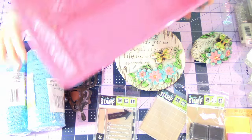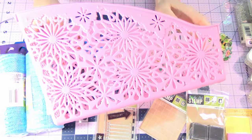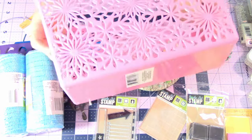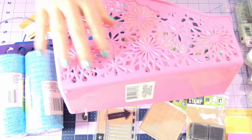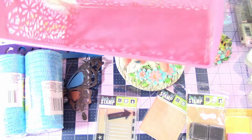Now, I have previously bought these in the cardboard, and the cardboard's pretty and everything. But if you put a lot of stuff in there, after a while that cardboard's probably going to wear out. So these are plastic, a flexible plastic, but it's sturdy, and it has this real pretty floral type design on here, and it's to hold your papers and stuff.